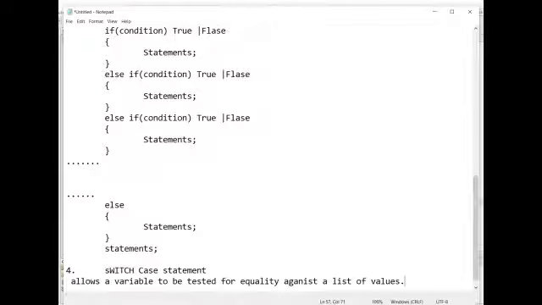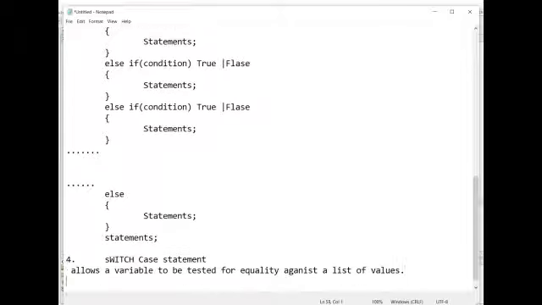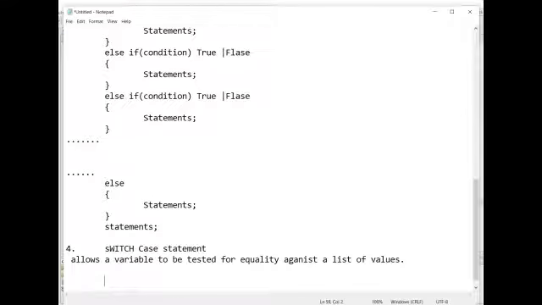Each value is called a case and the variable being switched on is checked for each case. The general syntax of the switch case is as follows.